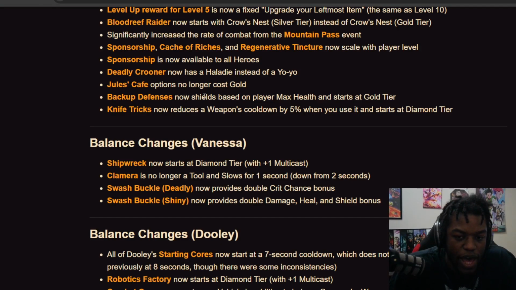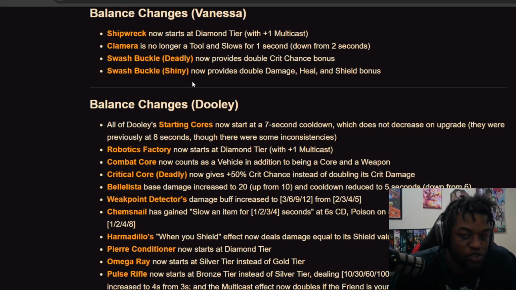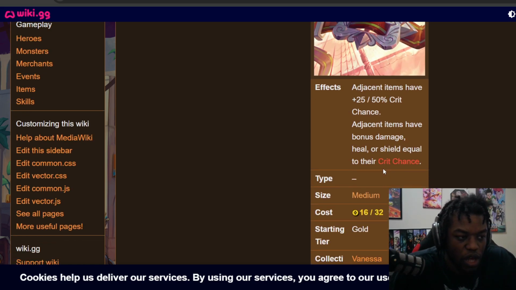Next up, we have the Swashbuckler. So now these are just the enchantments for Swashbuckler. The Deadly now provides double crit chance, and then the Shiny now provides double damage, heal, and shield bonus. So we can see the Swashbuckler: adjacent items are gaining extra crit chance, and they also have bonus damage, heal, or shield equal to the crit chance.